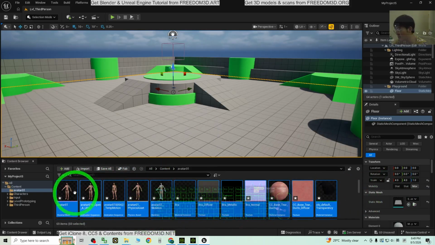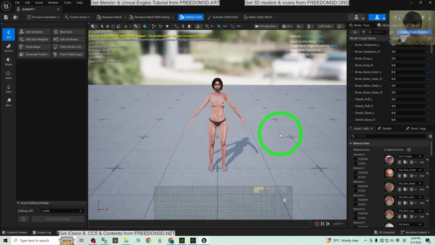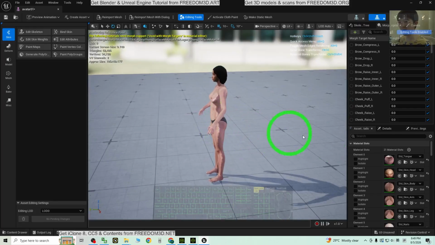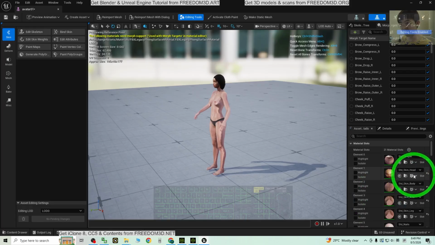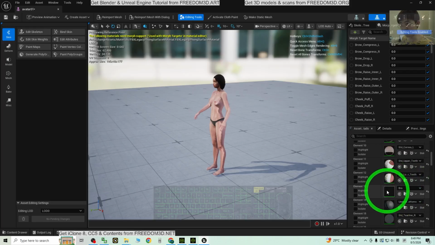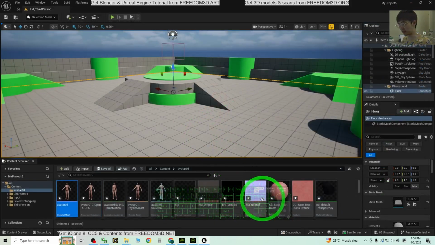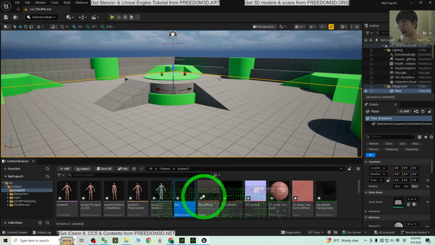So the first step, we need to check the avatar01 skeletal mesh. Now, first you can see the bra is missing. The bra material is missing, so we need to fix it. To find out which one, you scroll down here. Now this is the bra material, it shows transparent. It is easy to fix. I just need to close this first, and then see which one. The bra material used the material instance constant, so I'm going to create a new material for the bra.